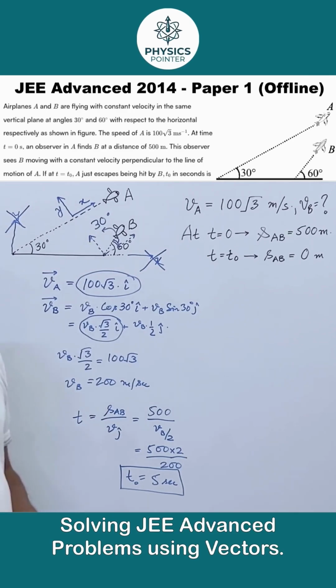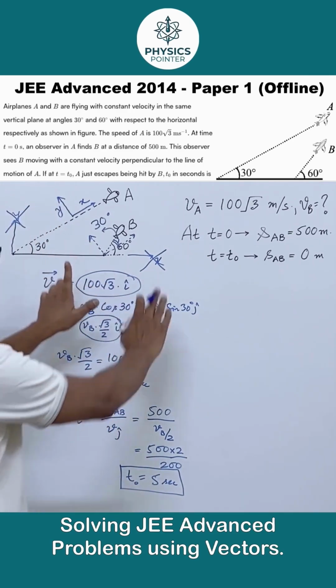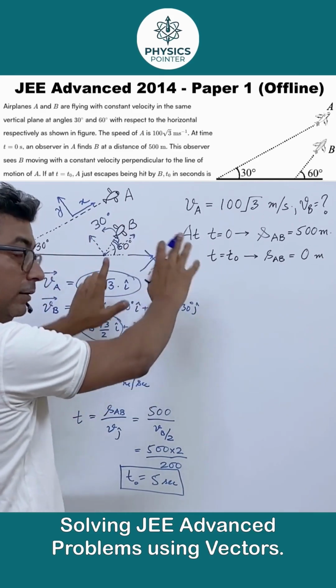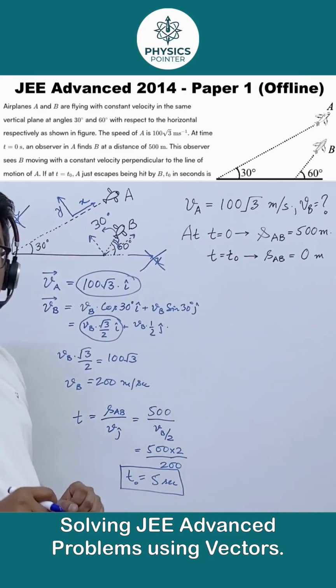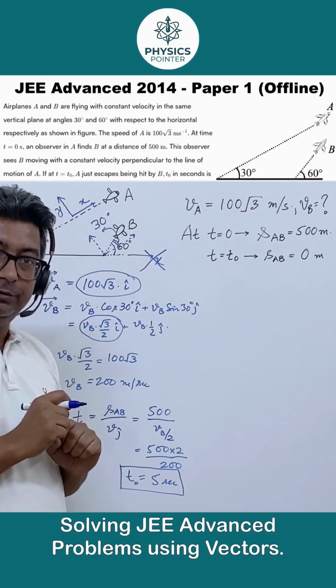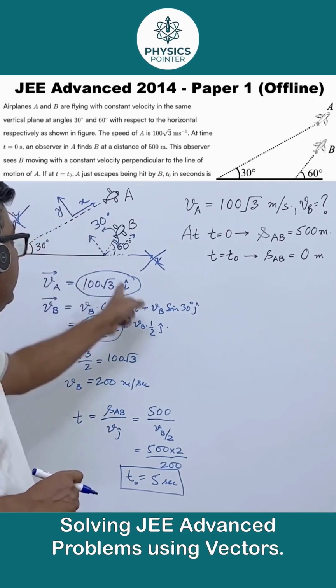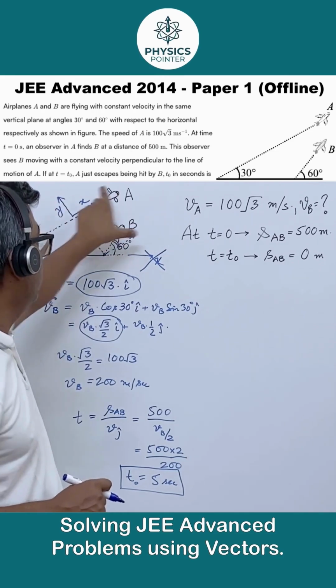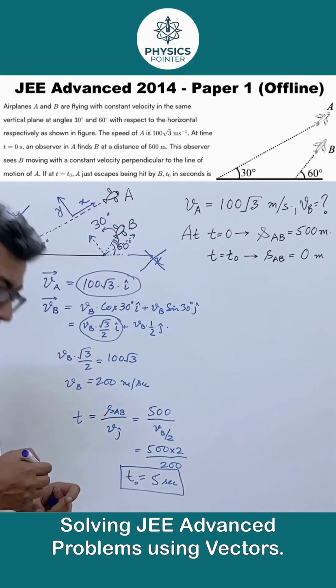So simple, right? The only learning point is that sometimes you have to rotate and change the position of the origin with respect to what you want to achieve. So changing the frame actually gives us that the motion is only in the y direction and the relative motion in the x direction is always zero. Got it? Great. Thank you.